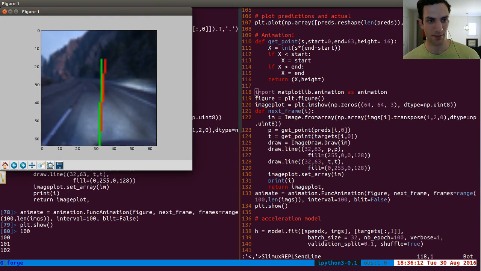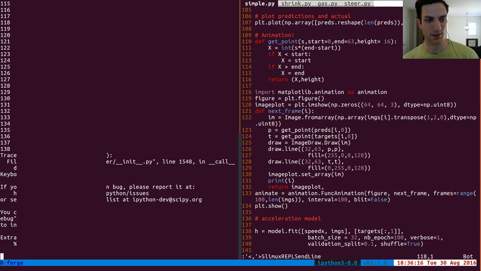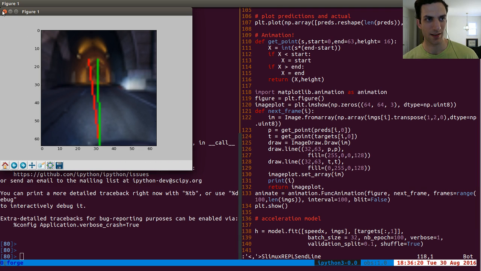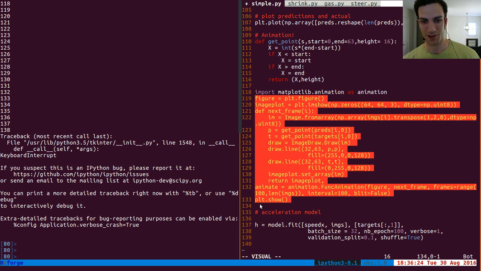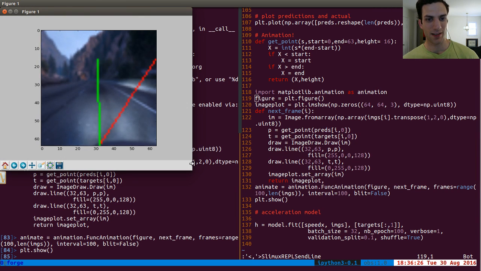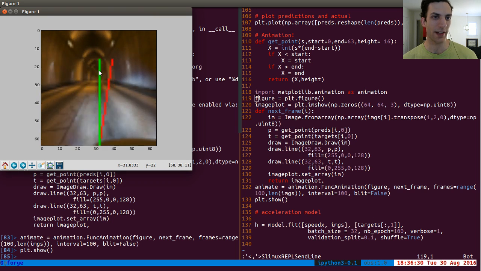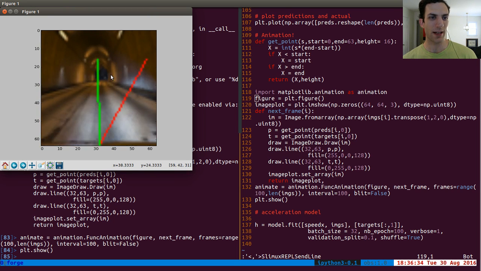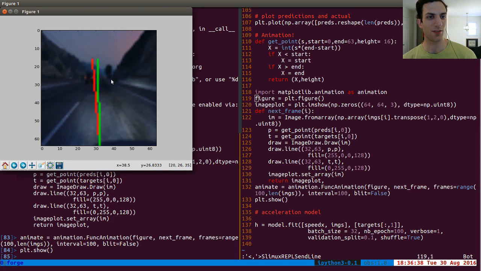Let's make our pretty picture. So the red is what the model is predicting. And you'll notice... I don't need to be printing out the eye every time. That was debugging. Right. So the red is the model prediction and the green is the true value, how the car is trying to steer. And you'll notice right now, the model's kind of all over the place. So it's got a lot of learning to do.